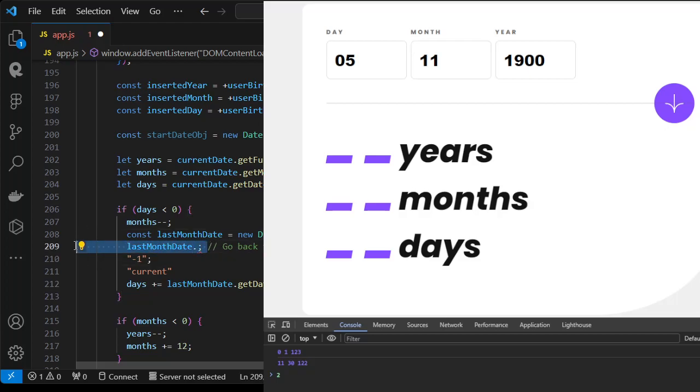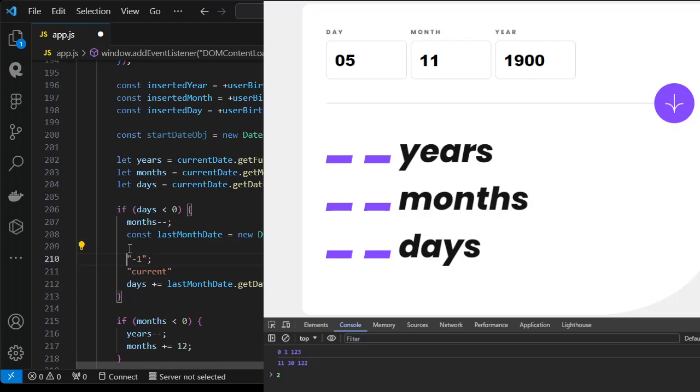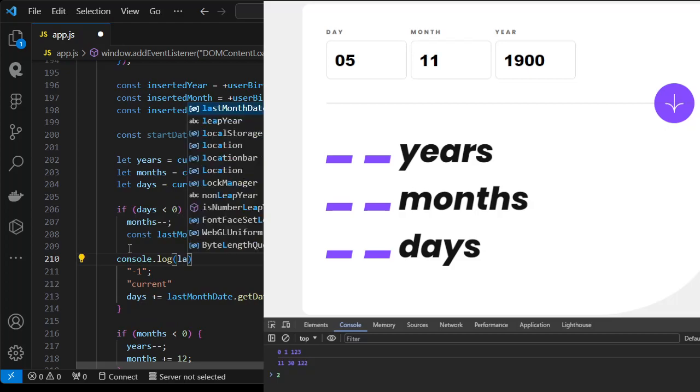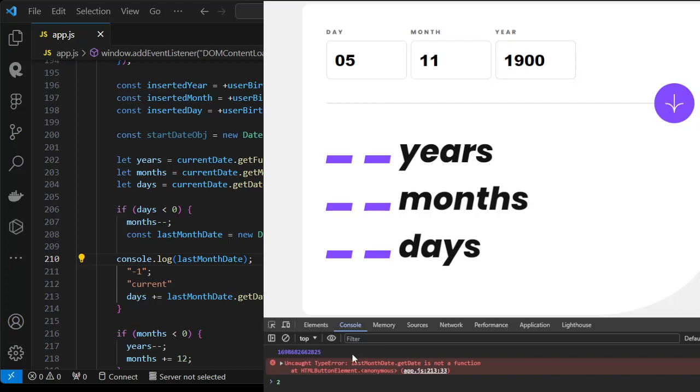Okay. So this is the way, I guess, to go back to the previous month. So if we console.log the last month's date, it should give us back October 5 or October 1. So October 1, let's see. Oh, lastMonthDate.date is not a function. Why is that?